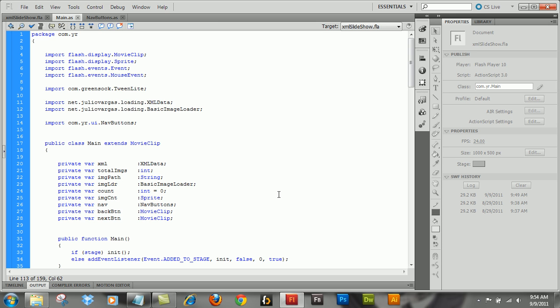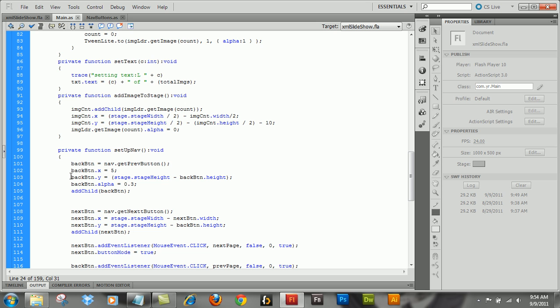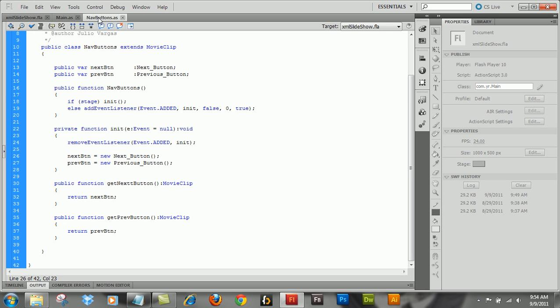But you're doing the X and Y over here also. Yes, I wanted to show you that you can still control the properties on this end. This is a simple example, but you can do that all in here. And if you know that your buttons are always going to be in a specific position, like your X button always in the top right, your previous button always on the left-hand side of the stage and the next button on the right-hand side, you set this up here. Now let's say you're creating another photo gallery, right? You don't have to do none of that no more. You just say nav dot get button and everything is set up.